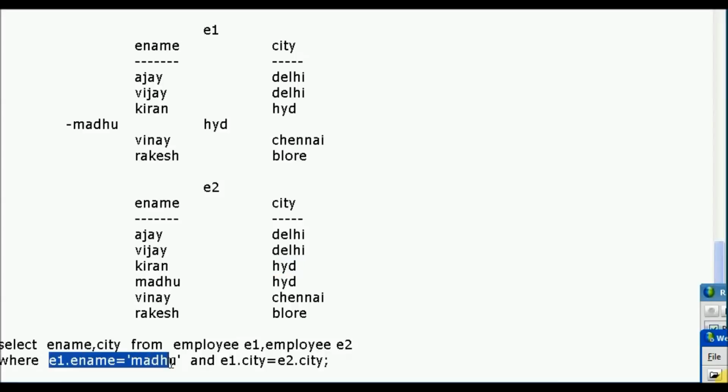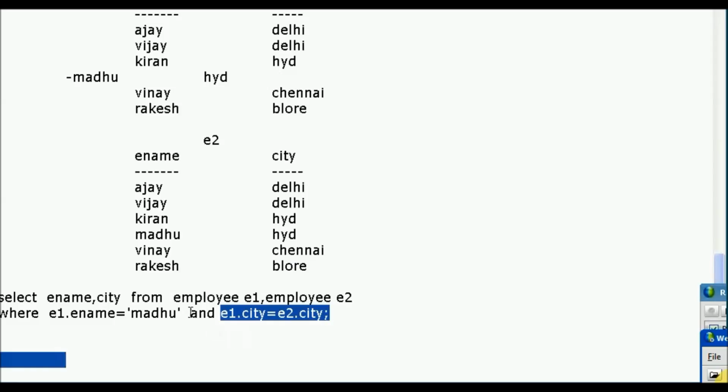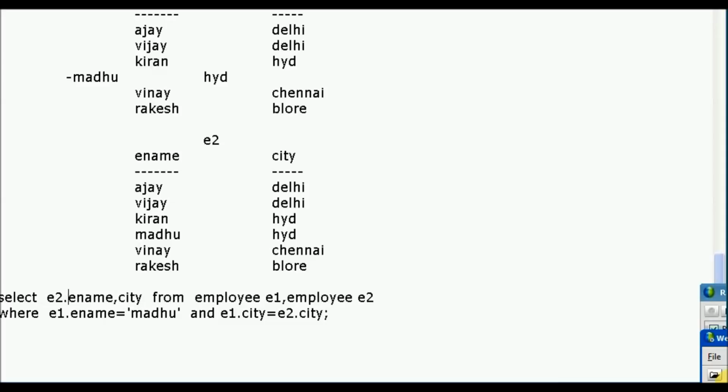If both conditions are true, then the AND operator displays the results. So the result should be displayed from which alias table, the first alias or the second alias? Always go for the second alias. It's very, very important. If you display the values from the first alias, it will display duplicate values.